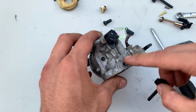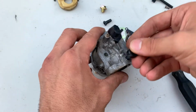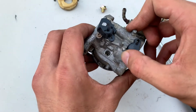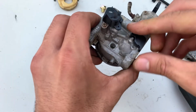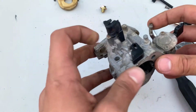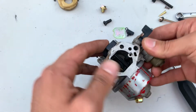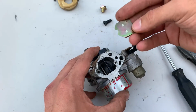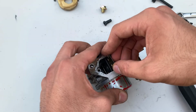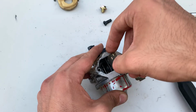Choke lever, or lever depending on where you're from. And then it's got like a small detent in the plastic. That's what keeps the choke from shutting on you while you're running the engine. This part here, you just push it in, you're gonna feel a small click and it'll be seated.